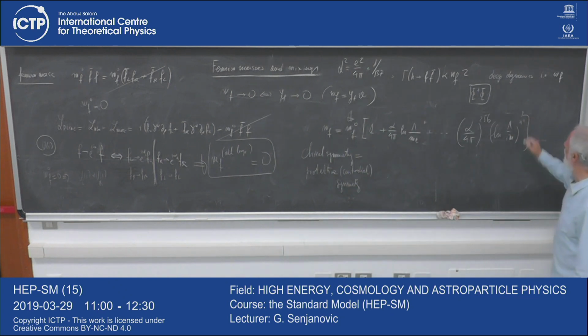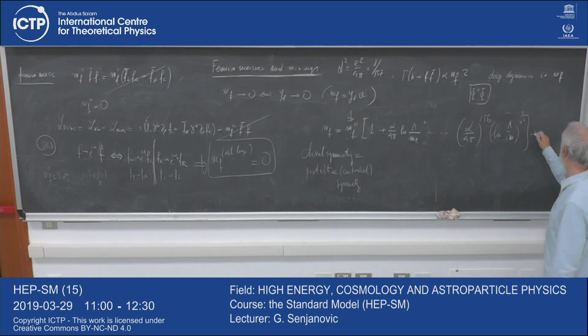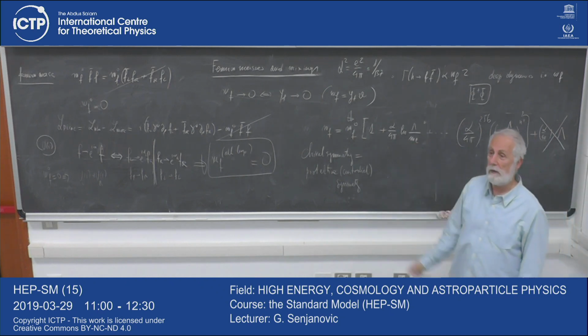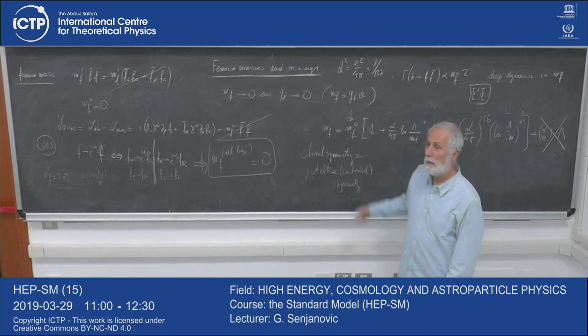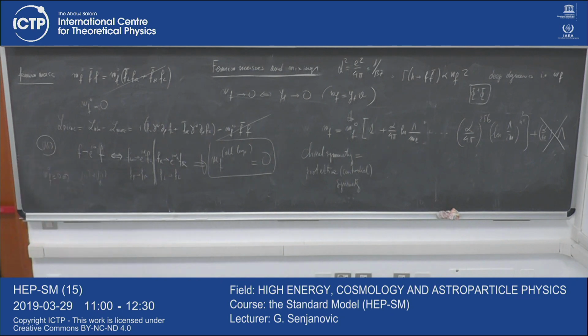If you wish. You will never get anything proportional to lambda. This possibility of alpha over 4 pi to whatever thing proportional to lambda cannot be there, because you know that this must be zero, because in the limit when the fermion mass goes to zero, you must get zero. Therefore it will be proportional to itself. This is the idea of protective symmetry of small numbers.